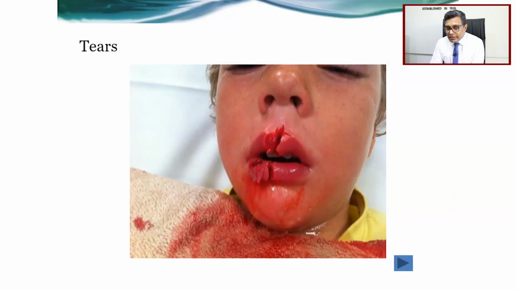And these are tears. These are tears. This is actually a torn upper lip. Remember, in an area where all the tissues are usually present in a tear, and there's a type 1 tear, and if they are there, you don't remove them. Try to reconstruct using whatever is available.